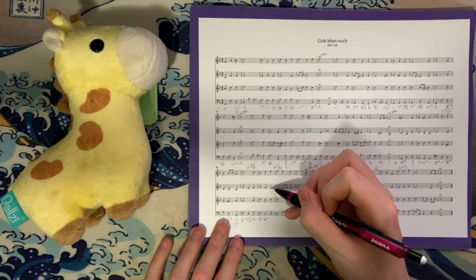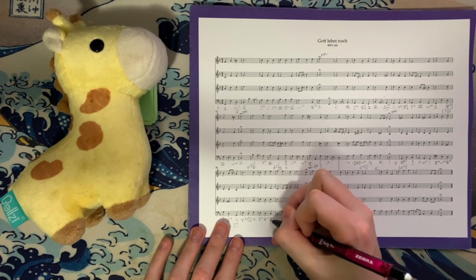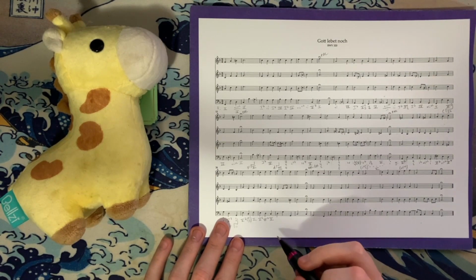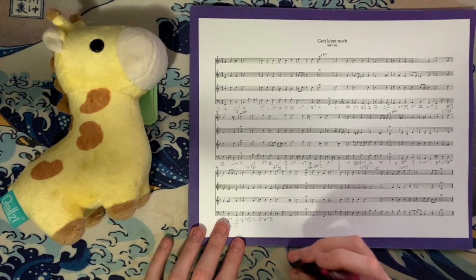C, C, E, and E. Two roots and two thirds, but still a 5 chord in root position. So this is one of the first times, actually maybe even the first time we've seen this pattern. No, I feel like we've seen this pattern in the past. But after our 5 chord, we are going to be modulating to the key of C major soon, as we are closing in on our cadence.